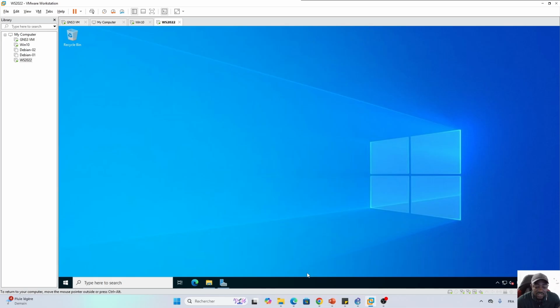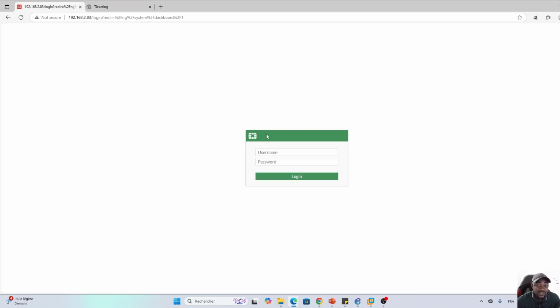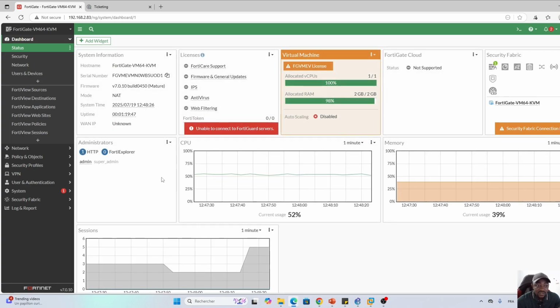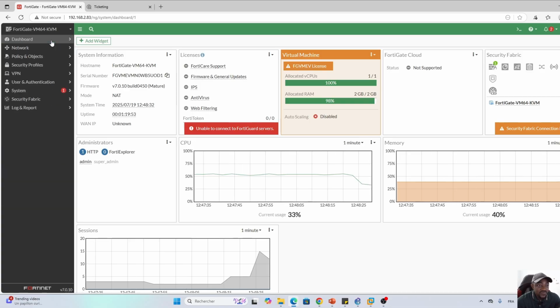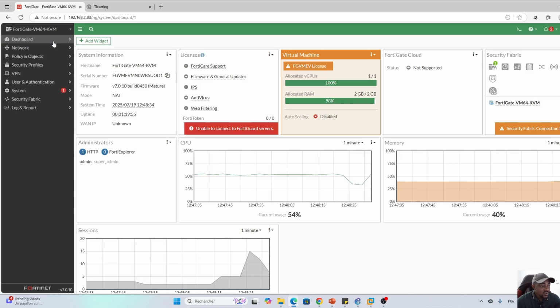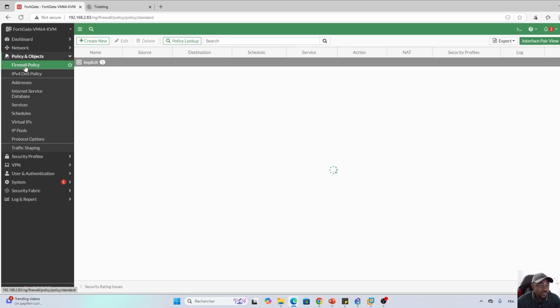So now let's jump on our FortiGate firewall. So here, let me connect. Okay, so here we are on our FortiGate firewall. So let's check, like, if we have not yet configured the FSSO on our FortiGate device. Let's check, like, when we are defining firewall policies.